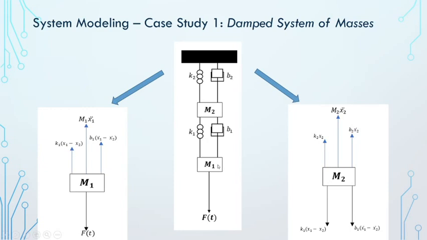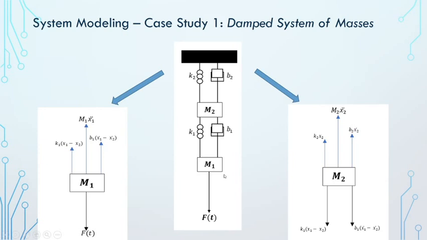What is the response? How will the displacement of m1 behave with respect to f of t? That is very important. In most systems, something like this, you want to see the output. You say, okay, let x1 be the output. Don't forget that x1 is the displacement of m1, which can be considered as an output. So in that case, you want to model the output, x1 or the displacement of m1, with respect to the impulse. The input to this system is the force f of t, and one of the outputs, by the way, is the displacement of mass 1.